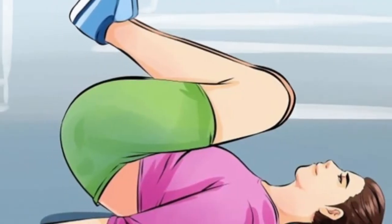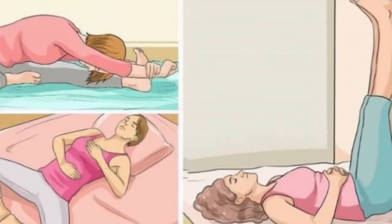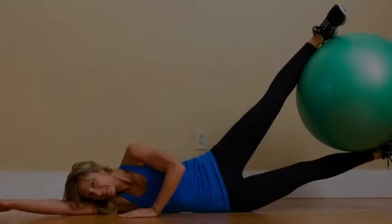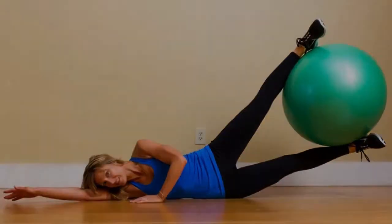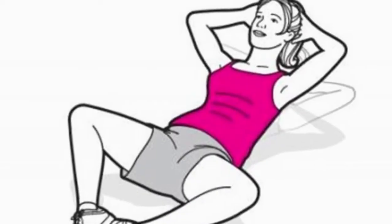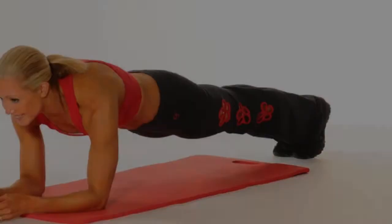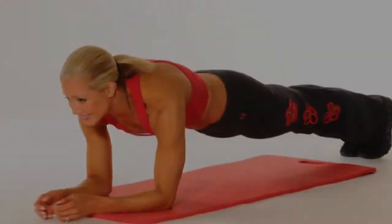3. Front plank. Your beginning position is on your knees and hands. Pull down your chest, so the forearms contact the ground. Keep your elbows aligned with your shoulders. In order to transfer your weight on your toes, pull up your knees slowly. Contract your glutes and legs, and keep them in a straight line. You should keep this position for half a minute at first, then gradually increase the time.